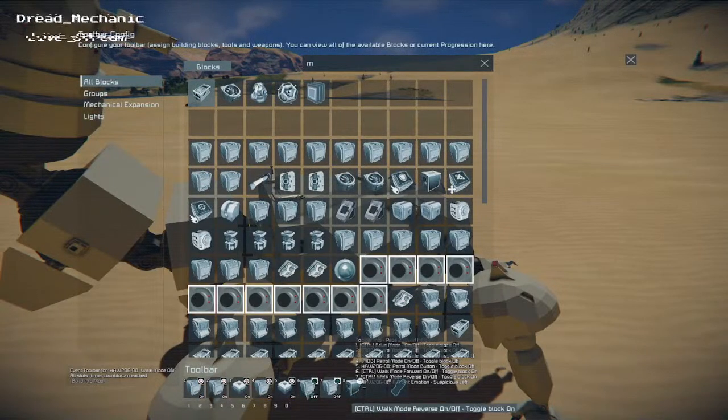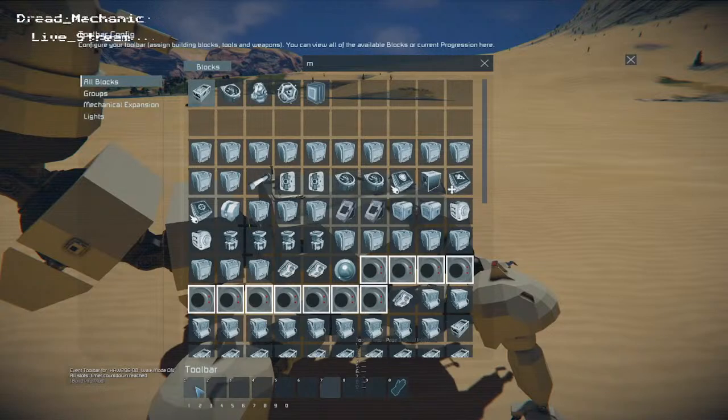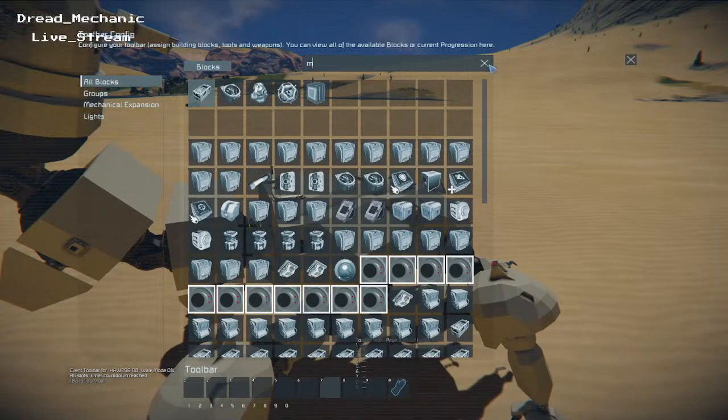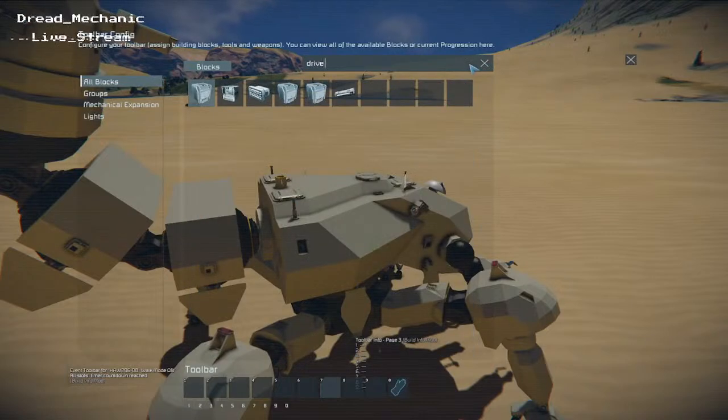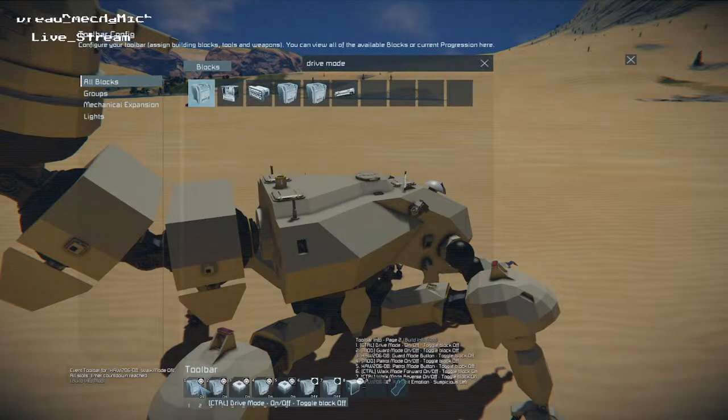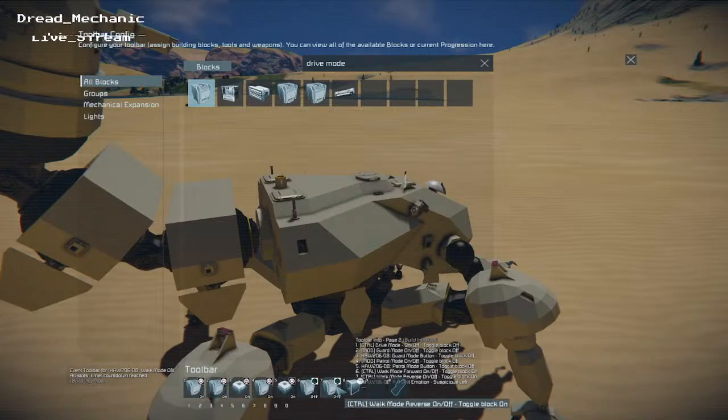Let's move this line further back. Drive mode, guard mode, on and off. These are all of my failsafe commands, so that when you turn walk mode on, you can't activate any of the other modes by mistake and cause everything to explode or go weird.